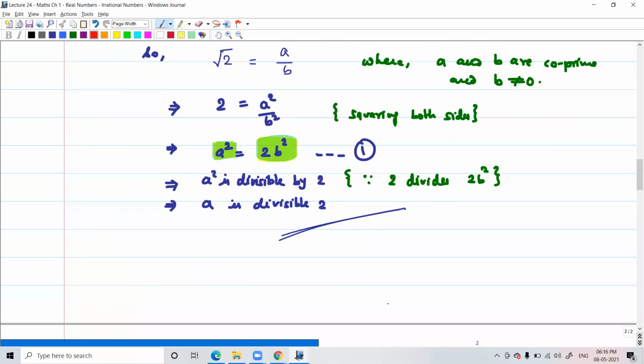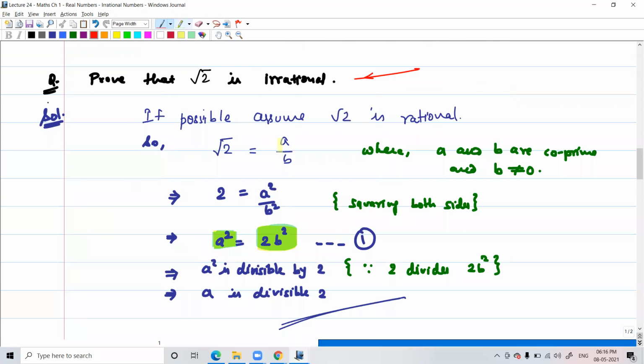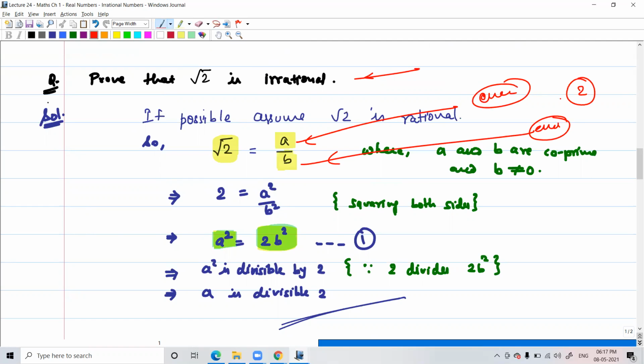See, just remember the real idea, the real plan, what we are going to do. We said that root 2 is A by B, no? And I told you that I'm going to prove that A is even number and B is also even number. So both of them at least have 2 as a common factor, which contradicts the fact that A and B are co-primes. They should not have any common factors, but I'm proving that both of them have 2 as a common factor. That is the idea behind it. So we want to prove that A is divisible by 2 and B is also divisible by 2. That's the thing which we want to prove.